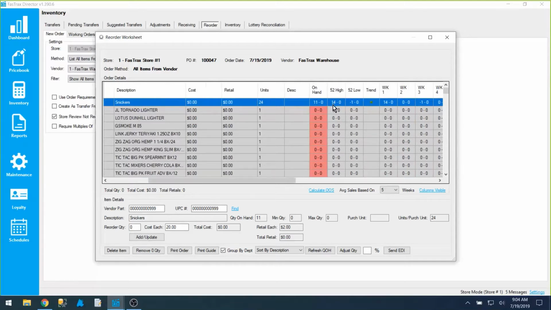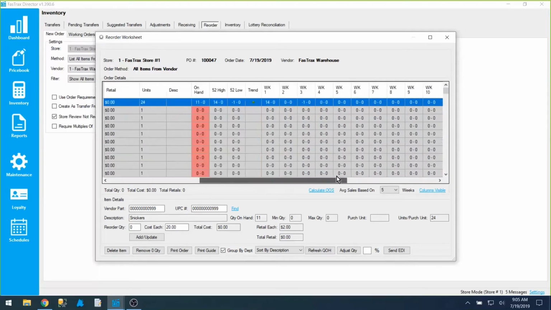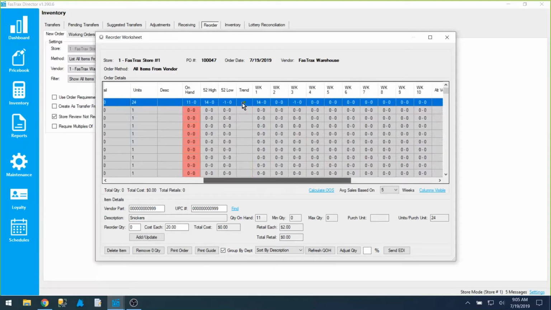So of course, here I'm going to have the purchase unit quantity sold and then the subunit quantity sold. For the low, the same thing, purchase unit quantity sold and the subunit quantity sold. This would be the most you sold in an individual week in the past year, and this will be the lowest you sold in a week in the past year. You'll then have the trend, and that trend is going to be based on the following 10 weeks. It can be up, down, or it can be nothing. Nothing would, of course, be the exact same.